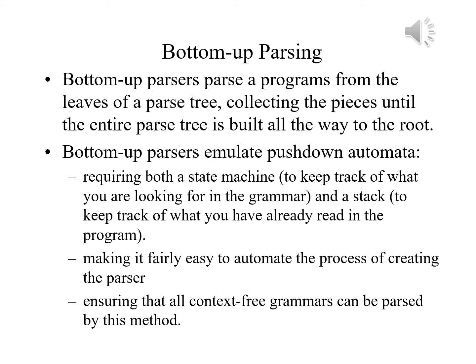The states allow you to keep track of where you are as you process the grammar and the program that you are looking to translate. The stack keeps track of the portion of the program that you have already read. Bottom-up parsing is easier to automate because you are emulating the pushdown automaton. Also, unlike the top-down parser, bottom-up parsers can parse any kind of context-free grammar.